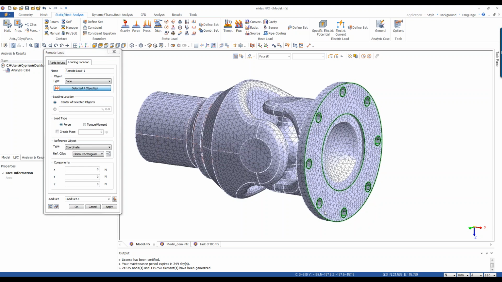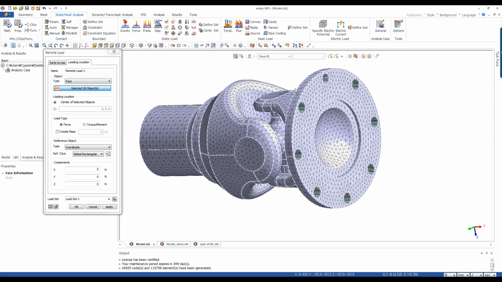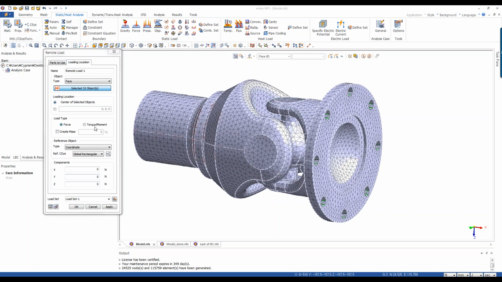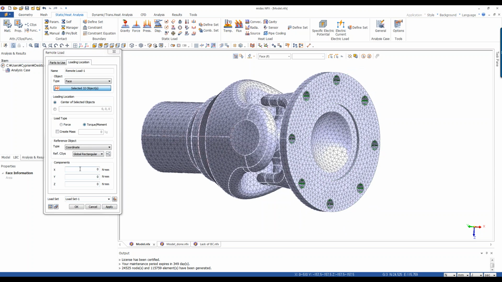I'm not selecting all the faces from the holes, but only a few of them, and using this command, which is called select neighboring edges or surfaces, I will select all of them very quickly. All of them are selected right now. And let's assign some moment. The moment will act on the x-axis, and the value will be 1 to the power of 7 Newton millimeters. Let's click on OK.